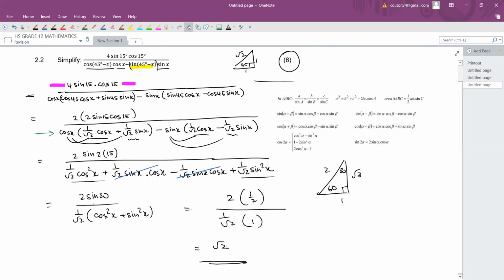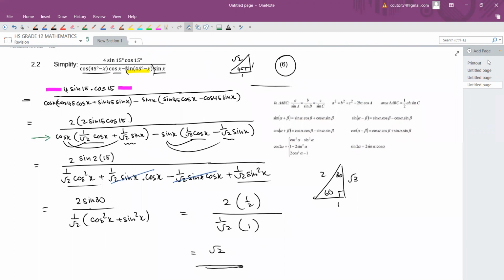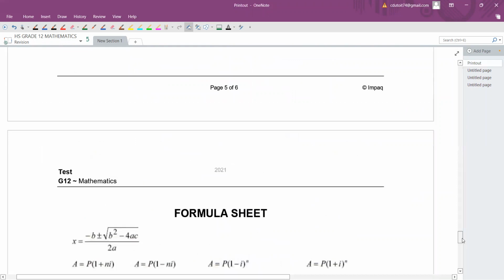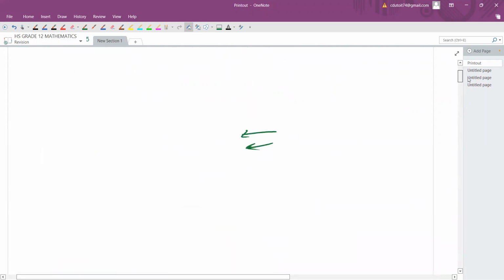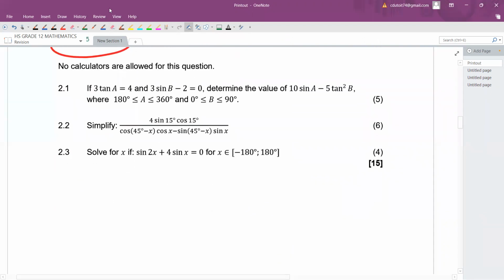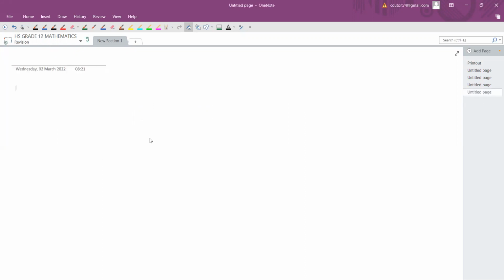So I want to show you the type of sums, the difficulty of the sums that you're going to get in the test. Okay, we've got one trig sum left, and then we're going to go to functions and inverses. The trigs, three sums, 15 marks. This one is 4 marks. Okay, this is a general solution with the actual solution added to it. Okay, let's go. We need that little page as well.